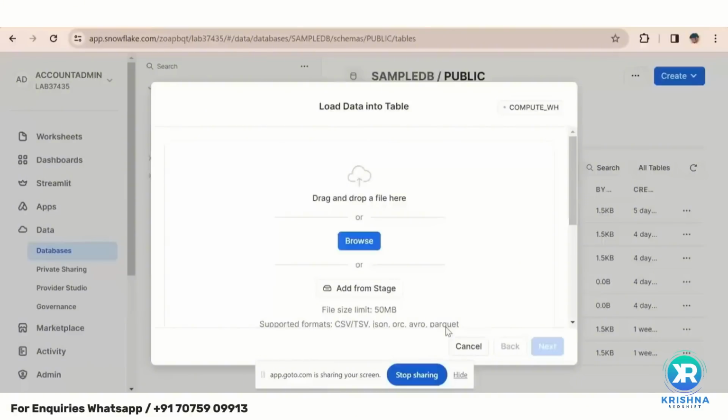CSV means comma separated, TSV means tab separated. Parquet, Avro, ORC, those are all the different file formats. We have already had a separate session on different types of file formats. Generally, this is one of the entry questions I told you, right? What are the different file formats that you have worked with?